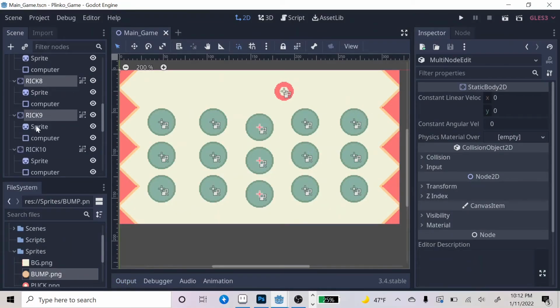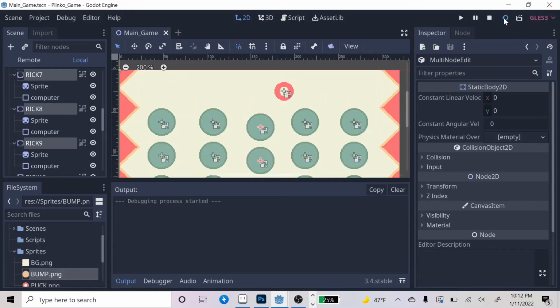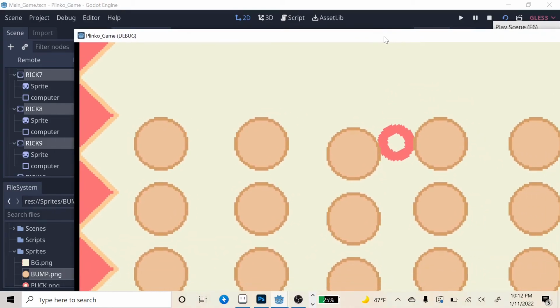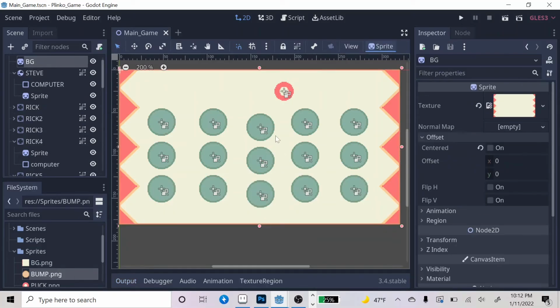Let's see here. Let's move it just a bit more. Maybe that's doing too much. No, that's doing too much. It was kind of good the way it was.